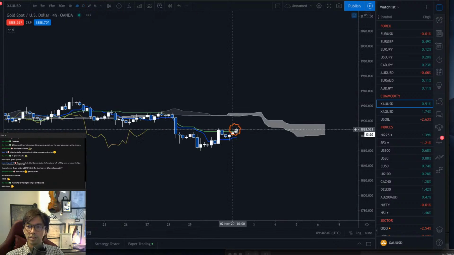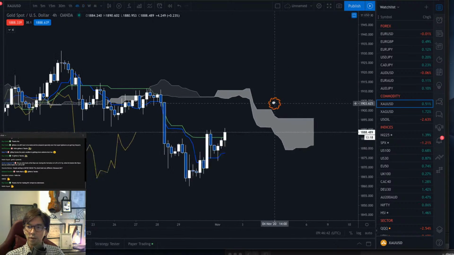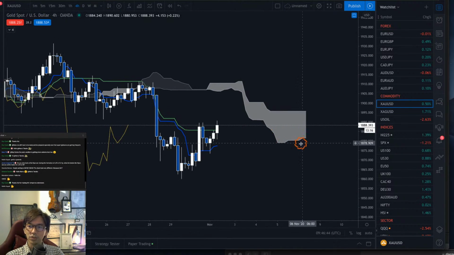Let's look at the 4-hour chart. In the 4-hour chart, yeah, this is also flat too. So I won't take any trades on this one yet. Because all I'm looking for is the trending market, and if not, then I will stay away. And the same rule applies on any pairs or commodities that I take trades.